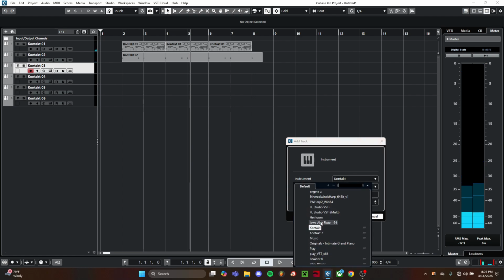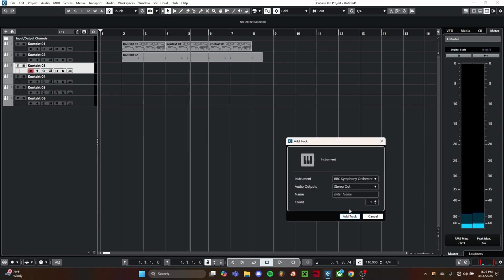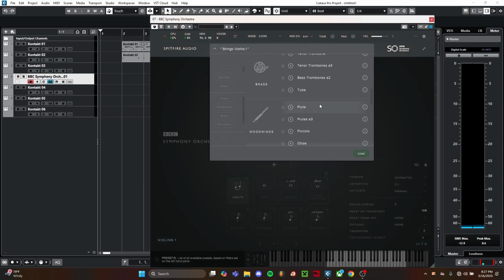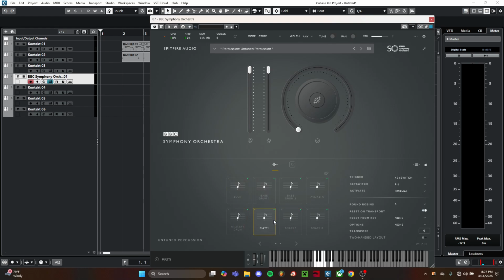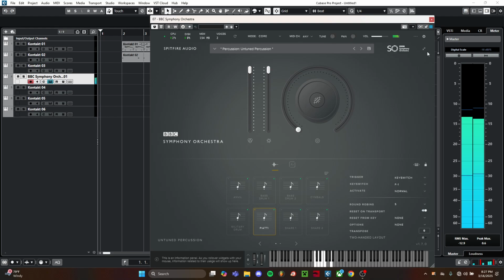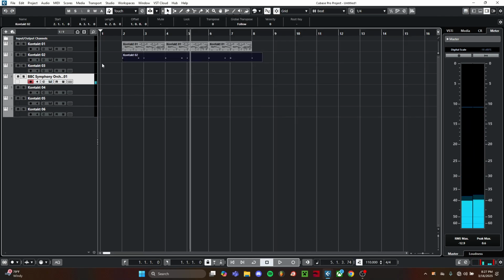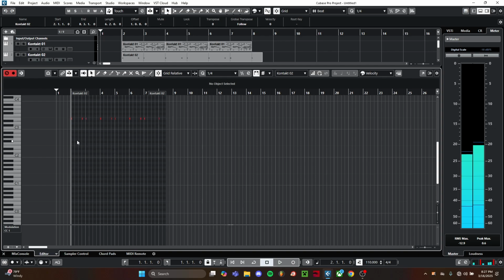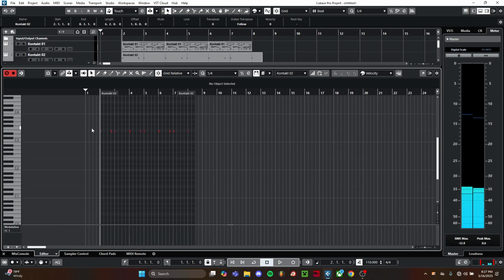Add instrument track. We're going to go in here and add BBC Symphony Orchestra. They have a great piatti. If it'll load. Hello, there we go. Take this line, copy it, paste it in the BBC, come through here. Needs to go down an octave and then two whole steps. I lied. There we go.